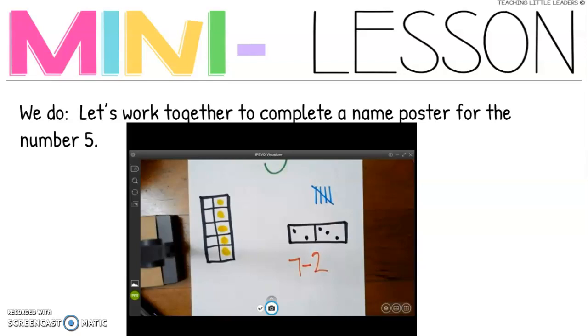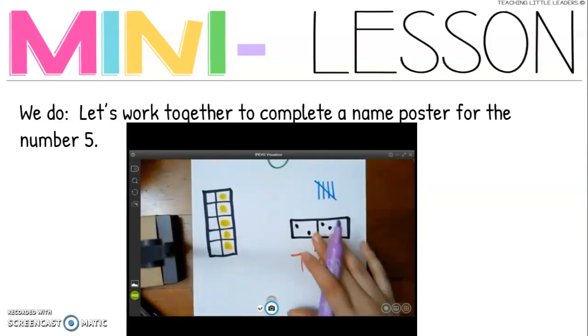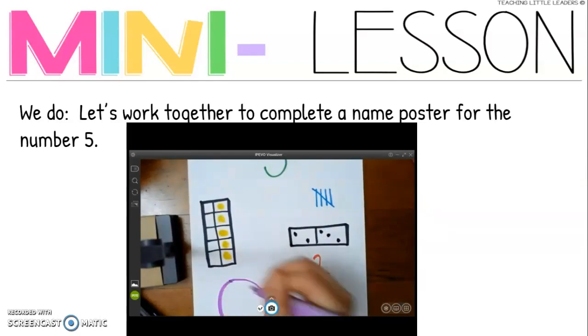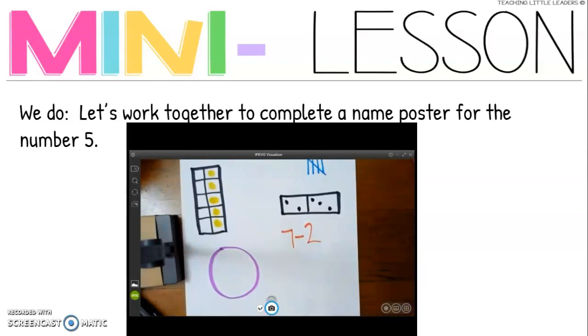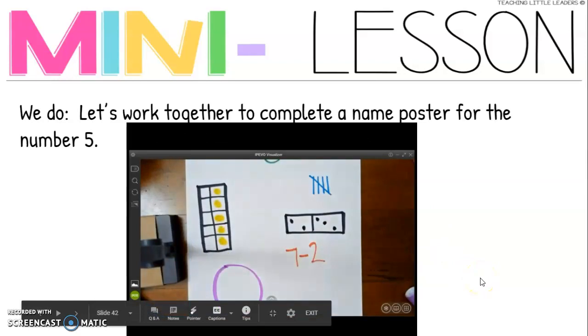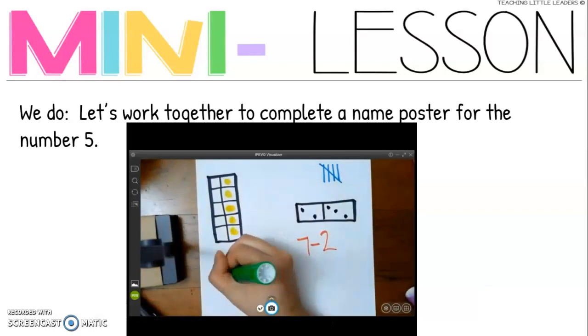I heard a friend say they want to use our example from when we were still in school of beads on a bracelet. So let's go ahead and start by making a circle. Good job. And remember when we did a math lesson where we had beads and we made a bracelet? We would put a certain number on this side and a certain number on this side to make our number 5. So let's say that I put 3 beads on this side.